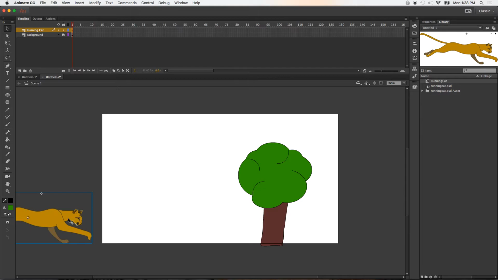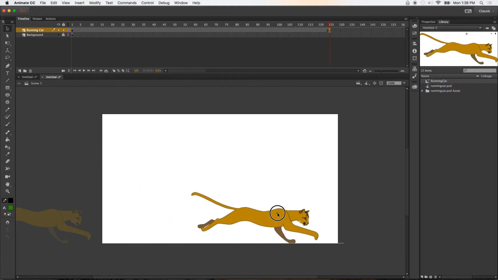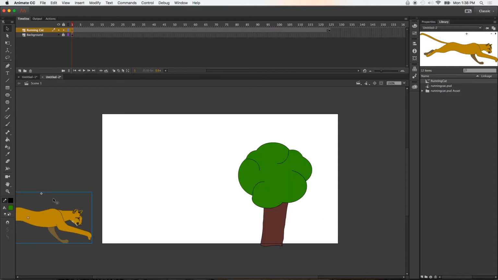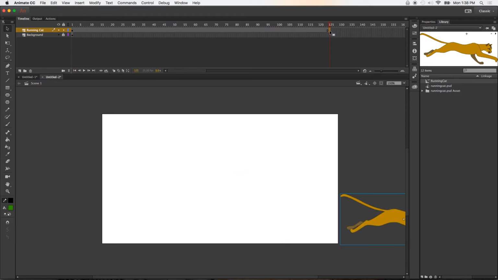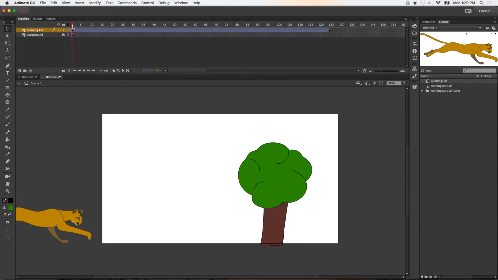So we're just going to have the cat run across the screen over a period of 5 seconds. At 25 frames a second, that'll take 125 frames. So I go up here to frame 125, I right click, I choose Insert Keyframe, and I move him. I want him to move all the way to the other side of the stage. That's with my endpoint selected, like that, get his tail all the way off, there we go. So my starting point, the first frame, he starts over here. My ending point, the last frame, he ends over there. And then I just right click anywhere on that layer between those two keyframes and choose Create Classic Tween, just like we did before. So I'm going to press Return now.